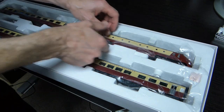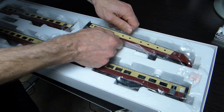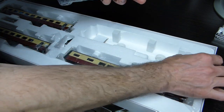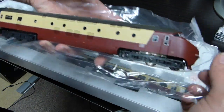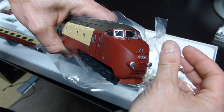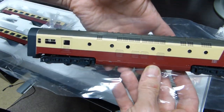Yeah, so let's just get it out. Packing very well, tightly packed. Be really careful getting this out. There we go. Yeah, nicely packed. Looks like it comes. There we go. Beautiful logo. It's one of them ones where you're going to love it or hate it, but I actually quite like this one.